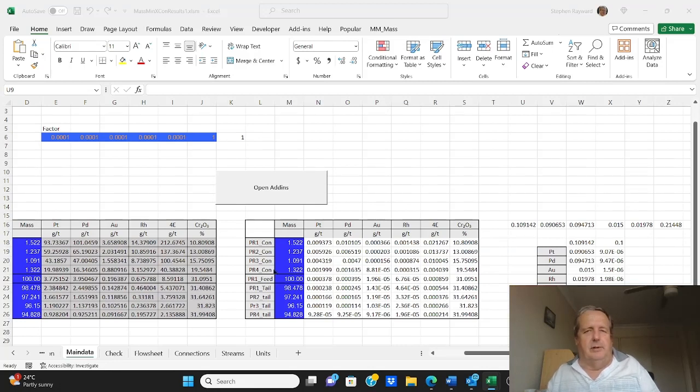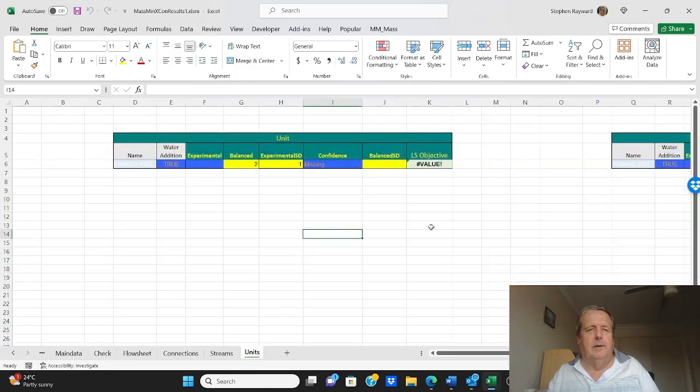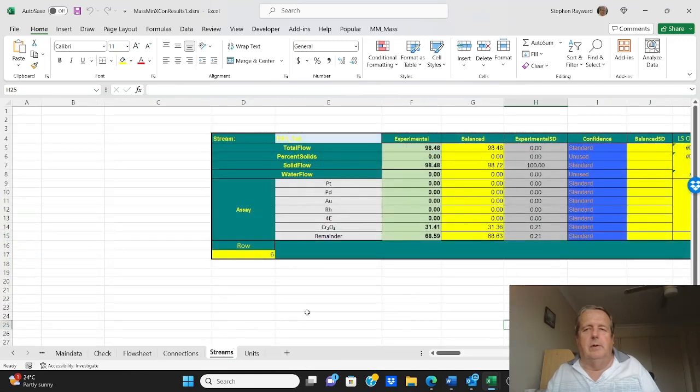So this particular workbook is the one where I'm going to apply the mass balance model, and I'm going to create streams information, unit information. Now, when I open up a file, I also open up an add-in, which is the mass balance system.